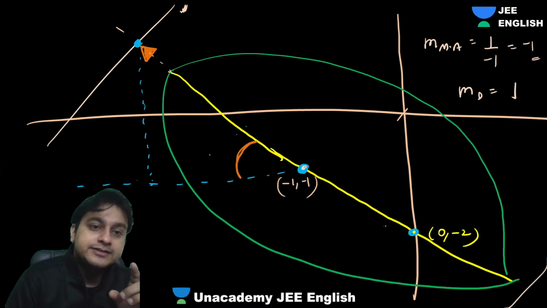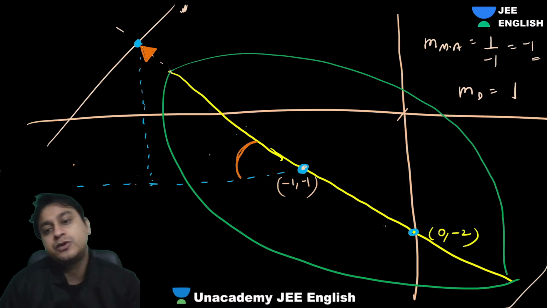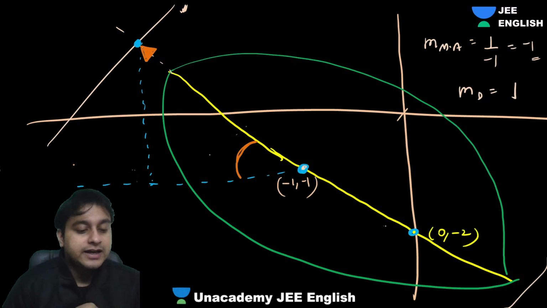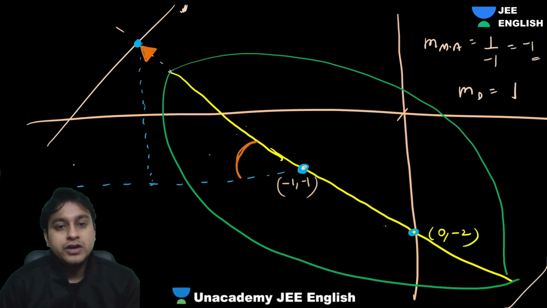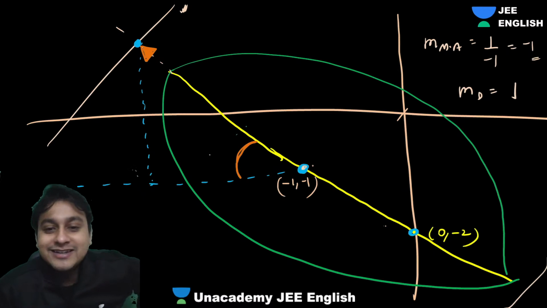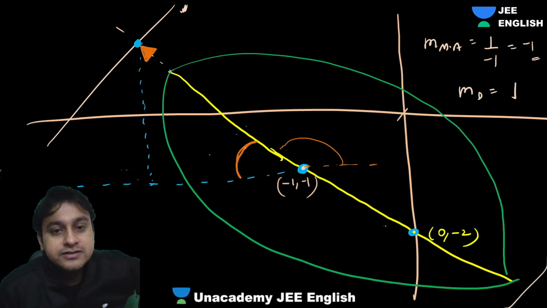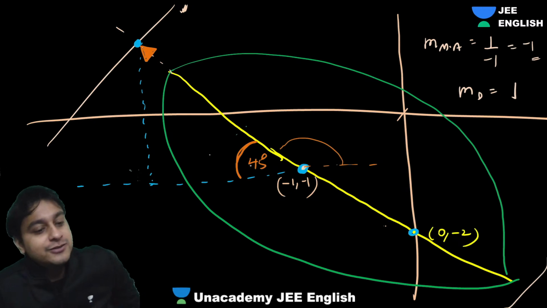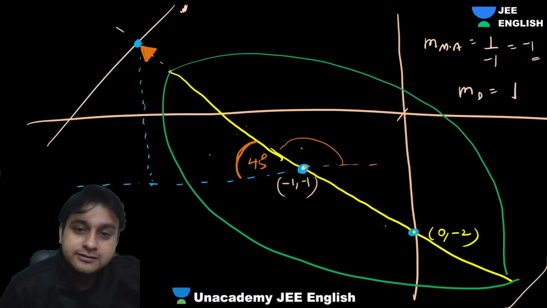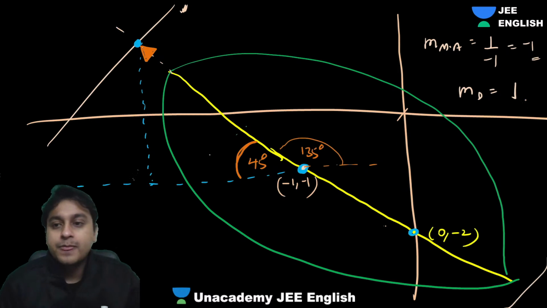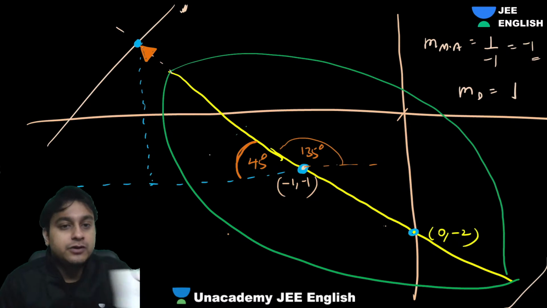Fantastic. Now guys, try to understand this question. Very nice question. So here, first let's get the distance part. Theta is very easy, guys. We all know that this has a slope of -1, so this angle is 135 degrees, and this will be 45 degrees for sure. Everyone understood that this theta is 45, because this is 135 and its slope is -1.